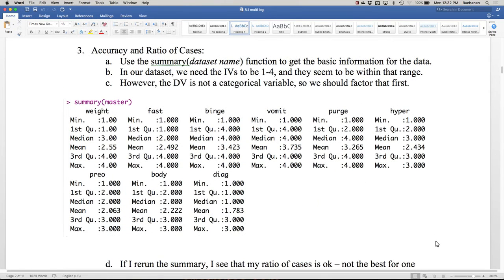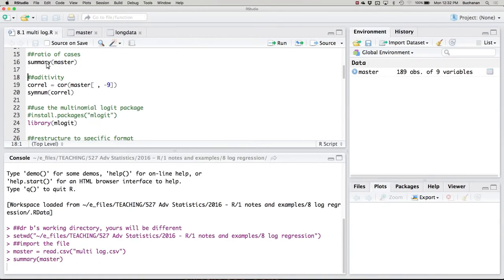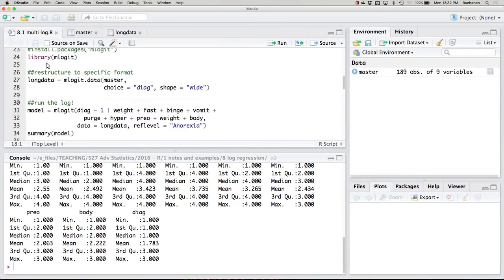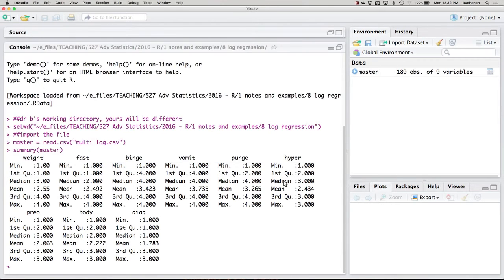The data screening is all the same. We're just going to look and make sure that the scale runs from 1 to 4 like we would expect it to, and that our DV is categorical, which at the moment isn't. So if I run my summary function, where is the factor code? Oh, it's up here. If I look at each one of the variables, they're all 1 to 4, or 1 to 3, which is good. So nobody's outside the range. This is a clinical sample, so they're all really close to the top, right? They're all in the scary range, so close to 3.75.